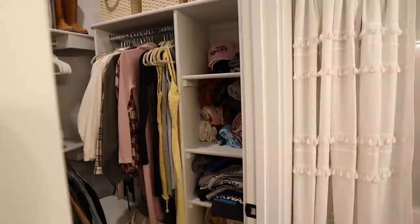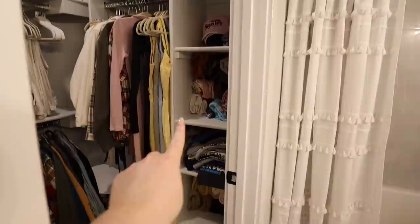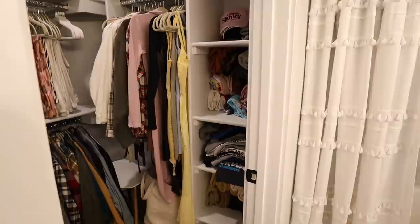But these are the four shelves that I got the bins for. And it's really weird because they're all different sizes. This one is the smallest one. This one's really tall, and then that one's an inch shorter. Super strange. So I think I'm just going to empty off the shelves and put this stuff in the baskets and then replace them. It shouldn't take too long, so I'm going to put you guys on the tripod and show you how we do it.